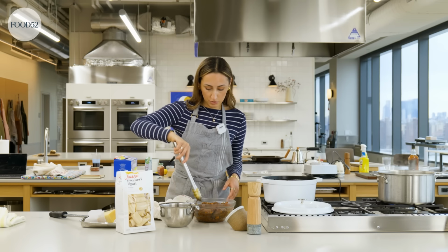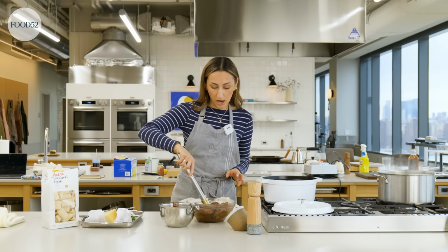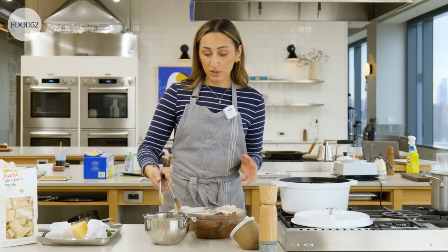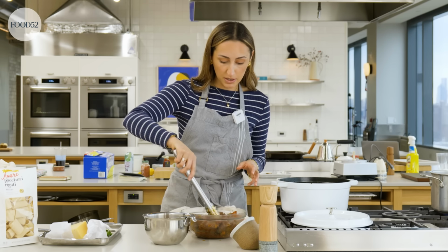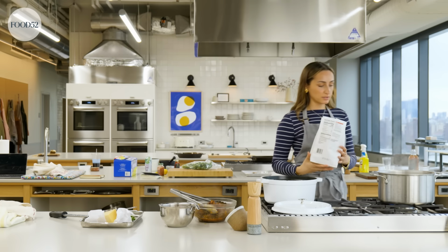Now it's time to shred. I would recommend letting this cool for a few minutes because it is really, really hot, especially if you want to shred it with your hands. I like to use gloves for this part. So actually, we're going to pause there. I'm going to boil the pasta because the water is boiling.